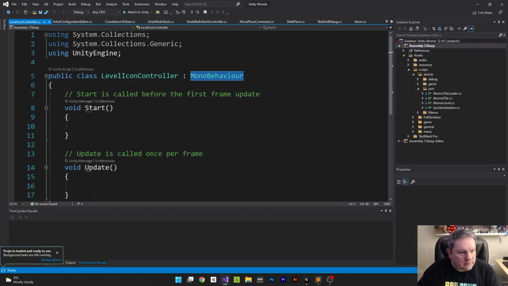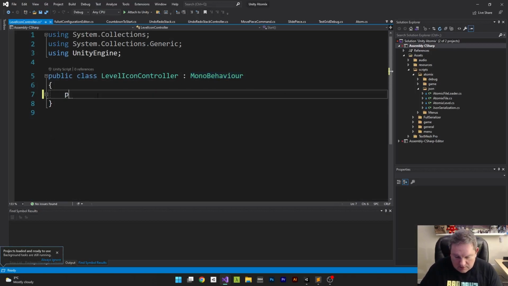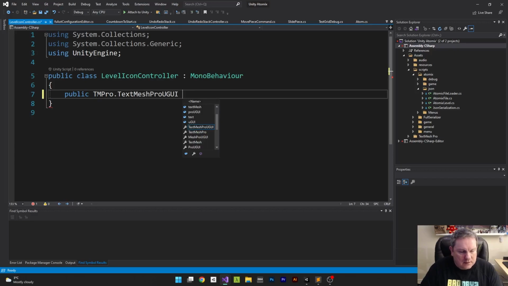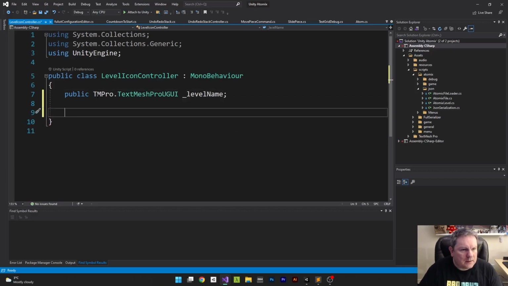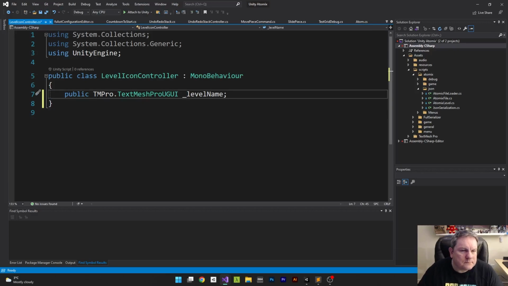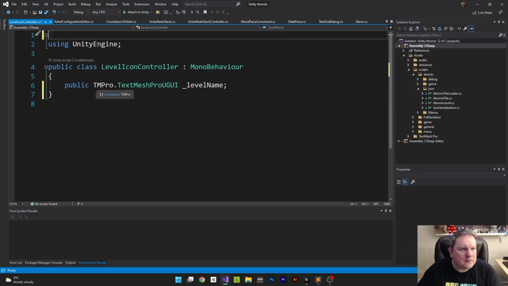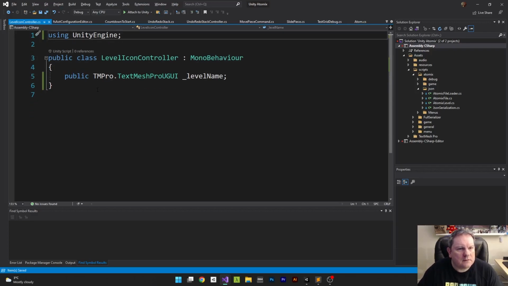This is a MonoBehaviour, and I'm going to say public TextMeshPro.TextMeshProUGUI level name. And is that all I really need there? I think that's all I need on there.